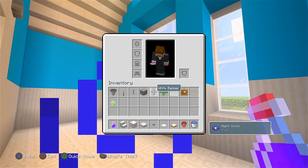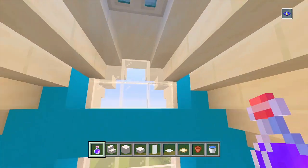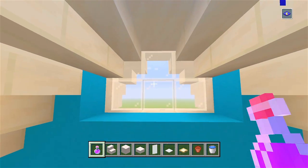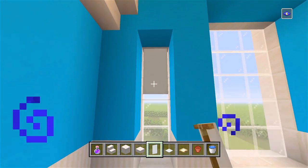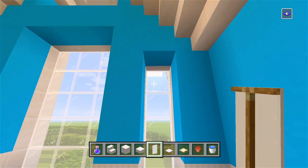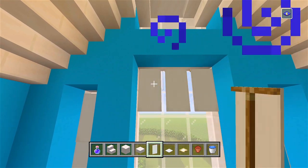So first, I'm going to start with the banners, and we're going to cover up the main window here. We're not going to worry about this up here. Nobody could really even see through this part of the window anyway, it's just way too high up. But let's go ahead, we'll start with our banner, and we'll add 3 for these small spaces here. We'll do the same on this side. Like that. Then here in the middle, we'll have 3 on that layer.